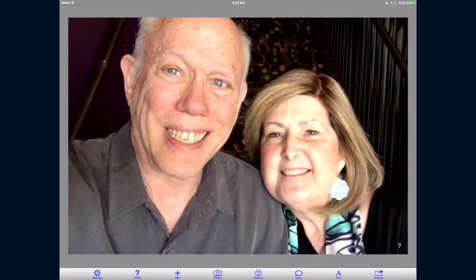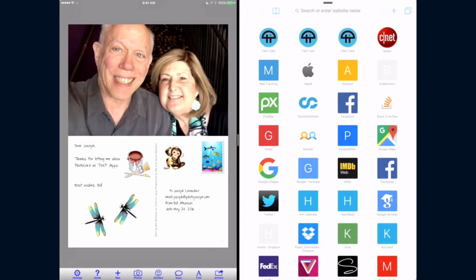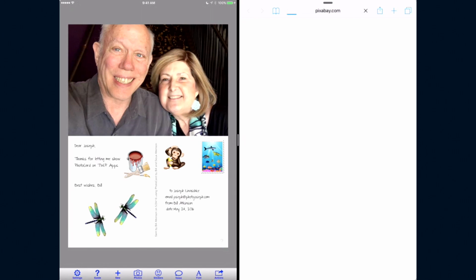And the last one is really a very important one. I want to get one from somewhere else on the web. So I'll show you on an iPad Pro, because it has the split view multitasking. I can bring in another panel, and PhotoCard will adjust itself to what's left, the half a screen that's left. And I'll go to a photo sharing site.